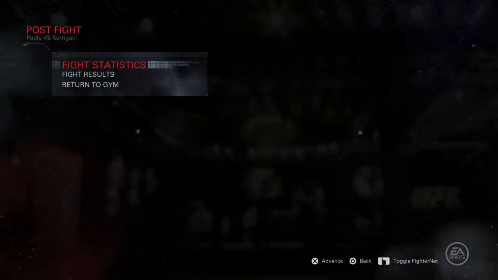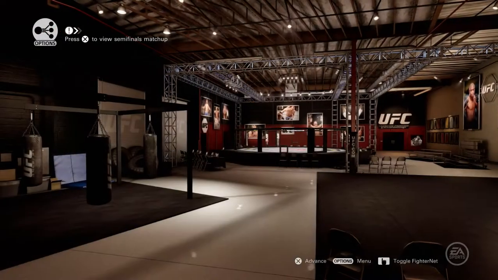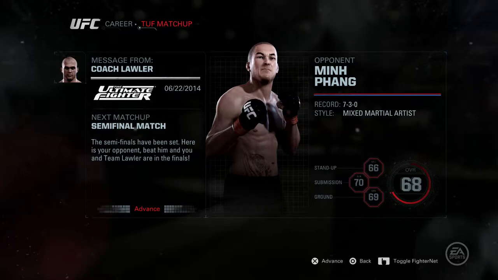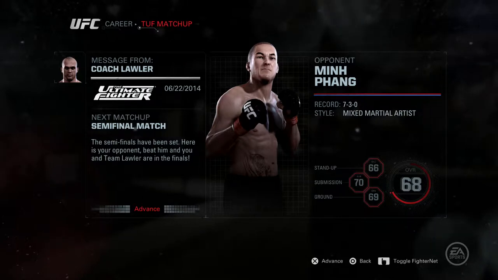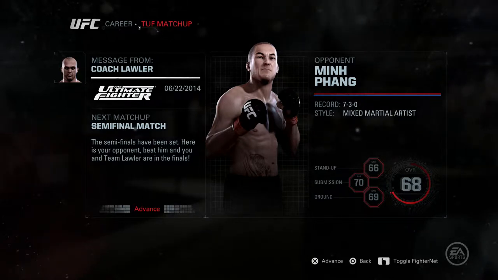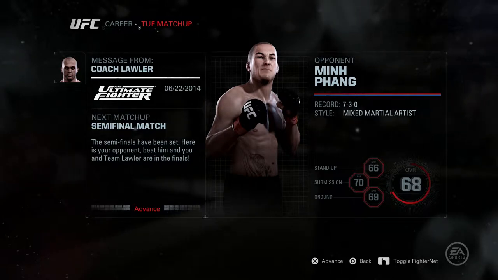And then we move on to the ultimate finale where we actually fight under the UFC banner. Okay, let's see who we're fighting for the semi-finals. Fighting Min Fang. Okay. Yeah, he's a mixed martial artist, so he's good everywhere. His weakest point is stand-up. He's only got 66 points in that.